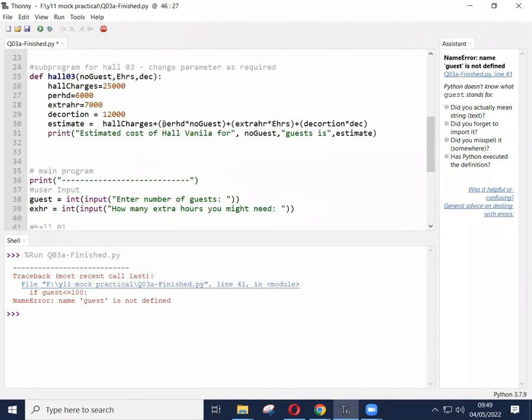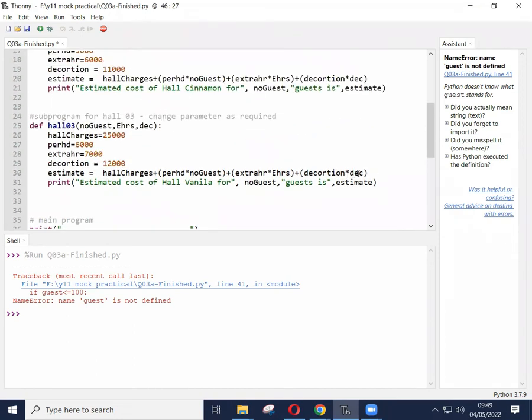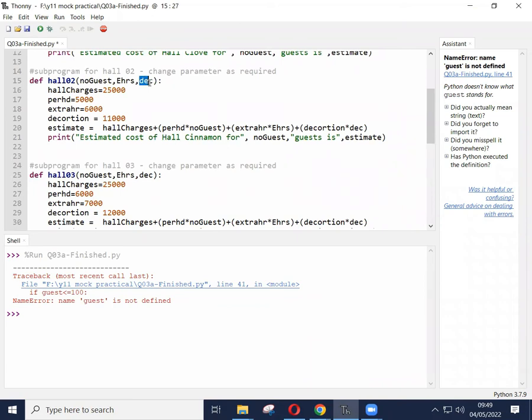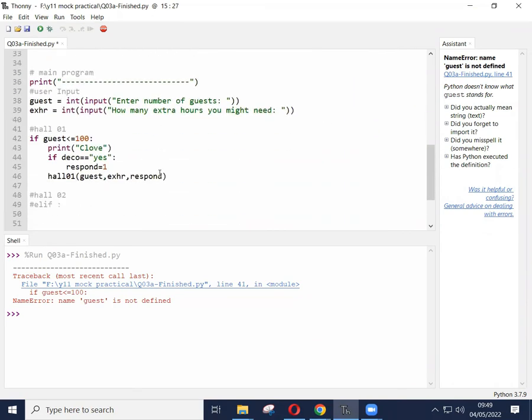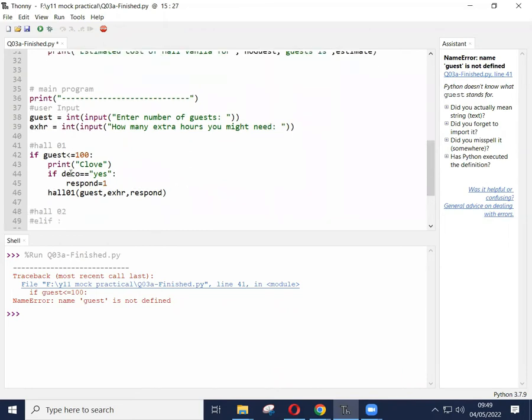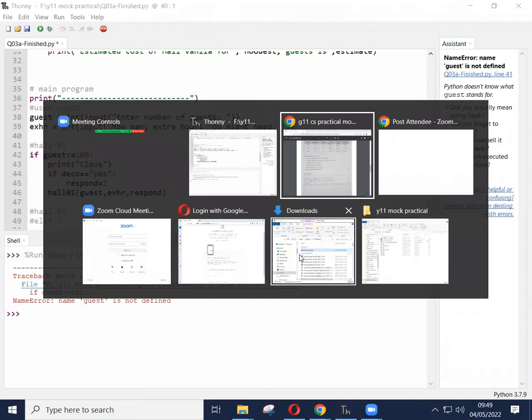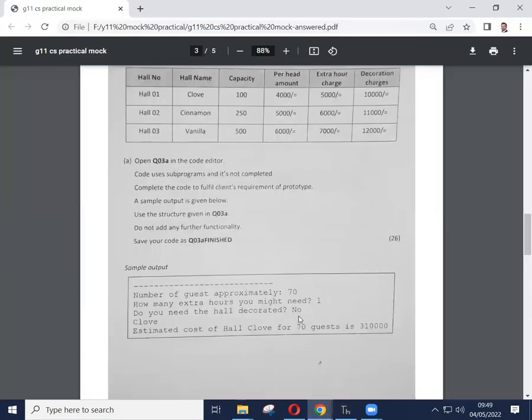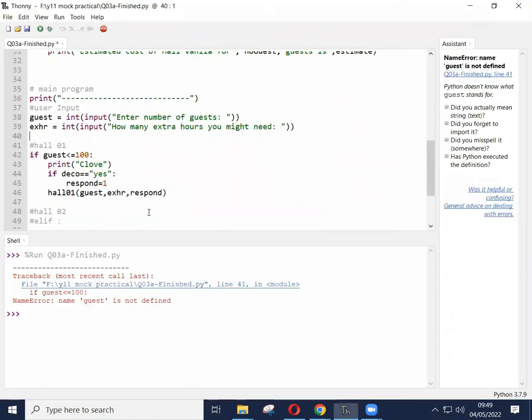Okay, it is taking it as deck. See, so here we have to put deck. Shouldn't it be deco? Because it says if deco. Yeah, that deco is for this one: do you need the whole hall decorated? That's deco, not respond. Yeah, that's right. That's deco. Then we have respond. Then we have deck. Three variables.